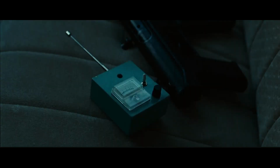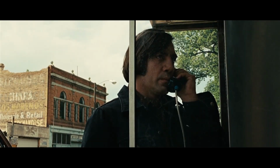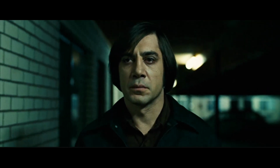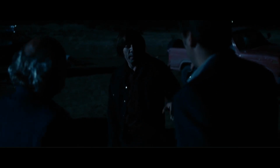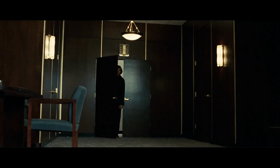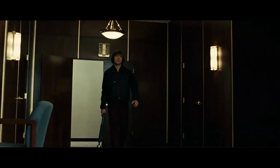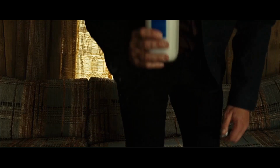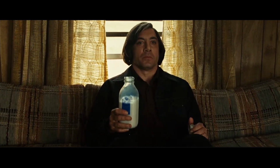Let's be clear about what we're dealing with here. Chigurh is a psychopath, but he's not the Hollywood version of a psychopath. He's the real thing, clinical, methodical, completely lacking in empathy. Watch his face in any scene. There's no sadistic pleasure, no anger, no frustration. He kills with the same emotional investment most of us have when stepping on an ant, and that's what makes him so uniquely terrifying, the complete absence of recognizable human emotion.